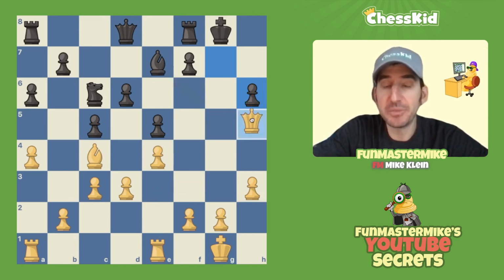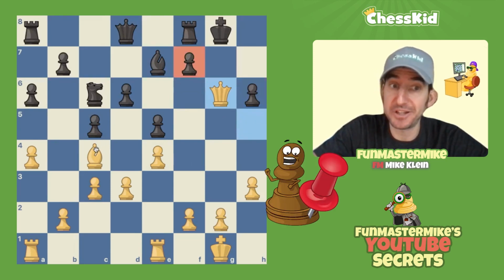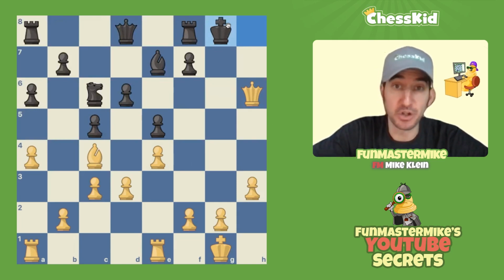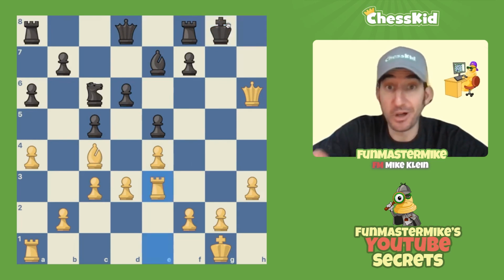All right, so the in-between move, Queen g6 check, this pawn is pinned to the king. And what does that allow me to do? Well, it allows me to take the pawn with check. And then when the king moves here, it's the exact same position as if I had captured the pawn the first time, but it's my move. And the rook is going to start the climb up the stairs. I played rook to e3, and you all know what's coming.